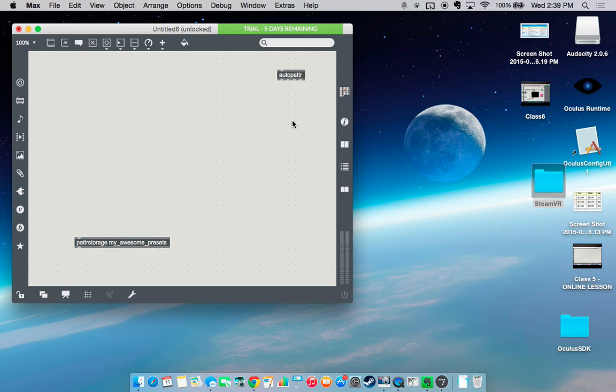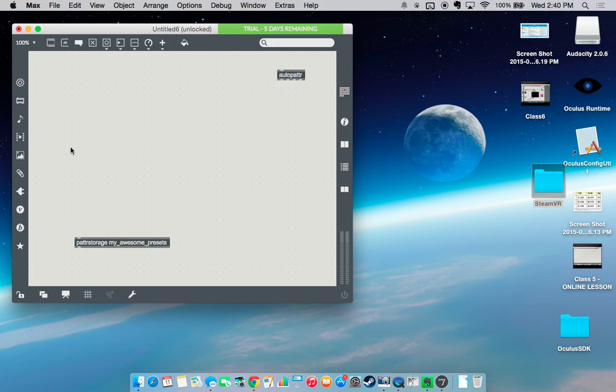This way we can just have the float by itself. It basically automatically attaches an invisible Pattr object to all of your UI objects inside your patch. So once we have one of those, we have the ability to set a scripting name for each UI object.